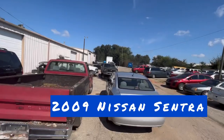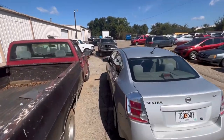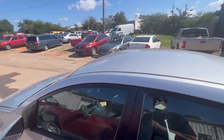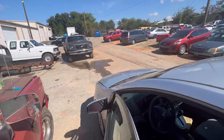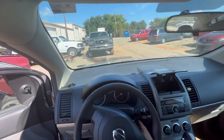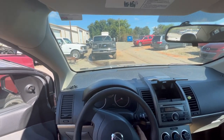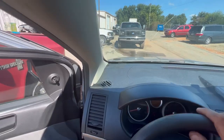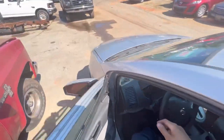They went for the diesel thinking it was gas. Let me show you the car now and we're gonna jump right into this. This is the '09 Nissan Sentra. I'm gonna be without a camera person because my camera lady is pregnant and getting tired. The car is dead right now, so I'm gonna pop the hood and get my jump box.